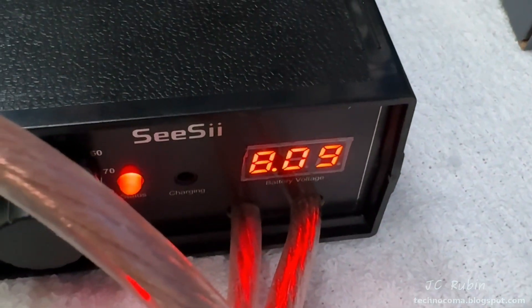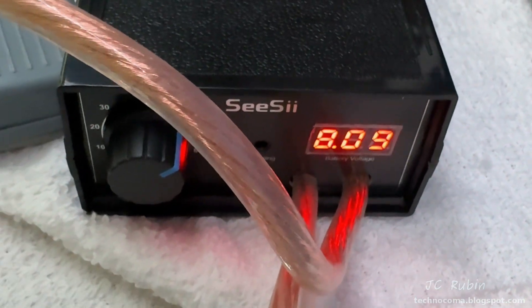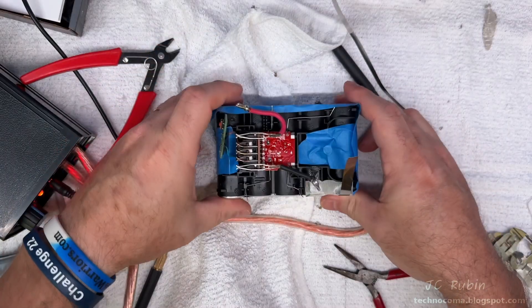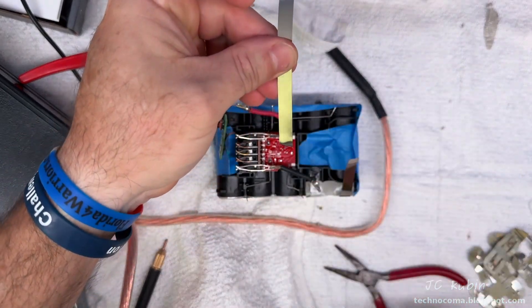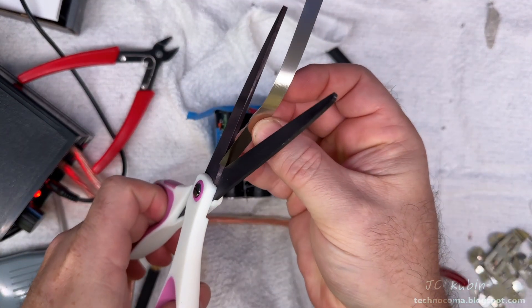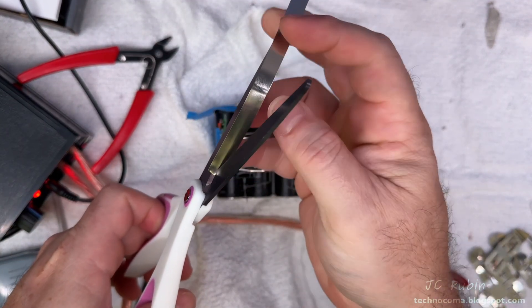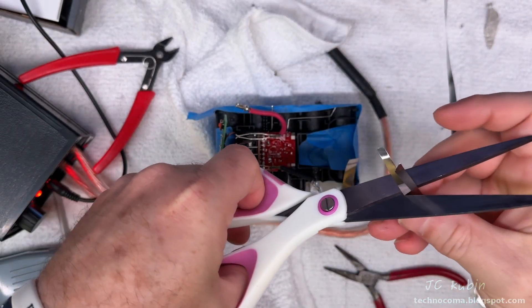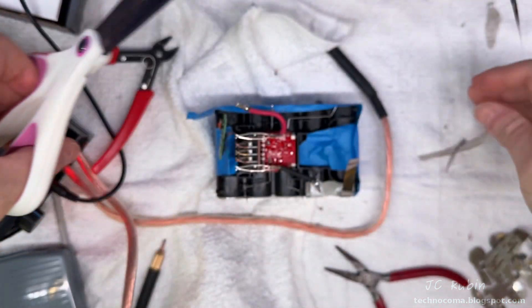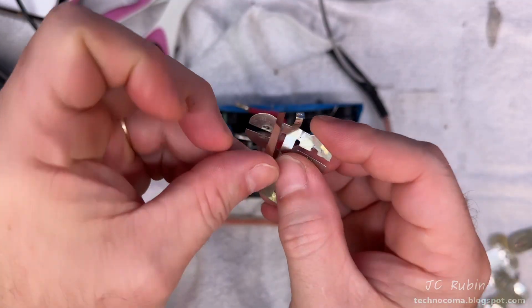I should always be mindful of the battery voltage — if it gets too low I have to wait for it to charge back up. Now it's time for the connections to the charge controllers. I'll cut a length of tin, but I want it at half the thickness, so I cut it right down the middle first. Once I make the slice long enough, I cut both pieces off. This will replace the tab from the old piece.